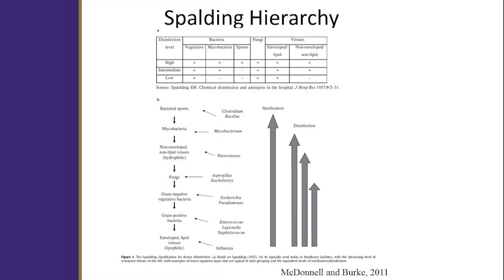Now, always take that with a grain of salt, because there are organism-specific differences. But by and large, Spalding is why we have labeling or recommendations for disinfectant right now regarding Ebola, because people haven't done the Ebola testing. What they've done is either poliovirus, coronavirus, norovirus, something like this, and used it.